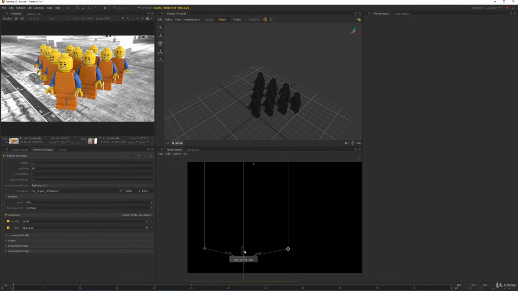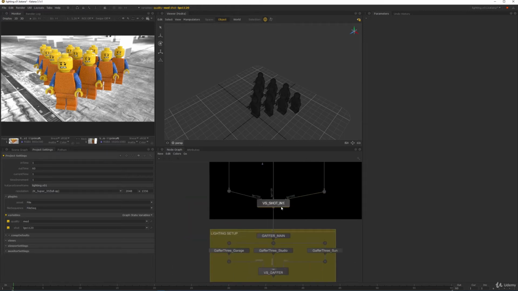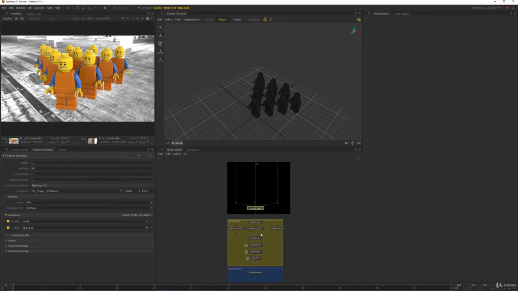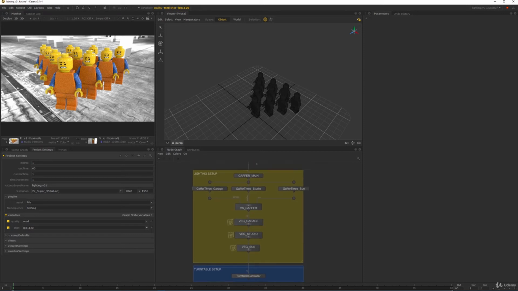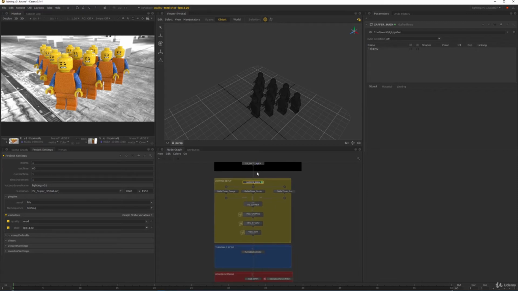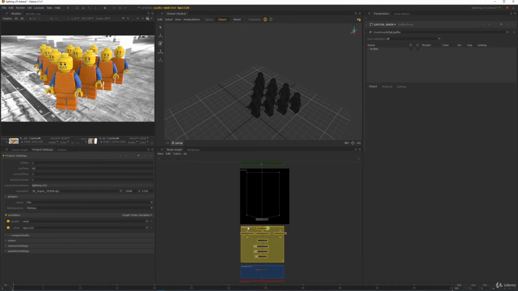Alright, so now we have our shot area switch. Let's just rename this to shot area like that. And now we have that switch in place. And what we can do now in here is to actually adjust our lights. And we can see now that the light creation is happening below this, but we want it to happen actually on the top. So what I'll be doing now, I'll just be extracting this lighting setup section, unhooking this from everywhere like that. And what I want to do now is I just want to move it above this shot work section like that, so the shot work comes down here.